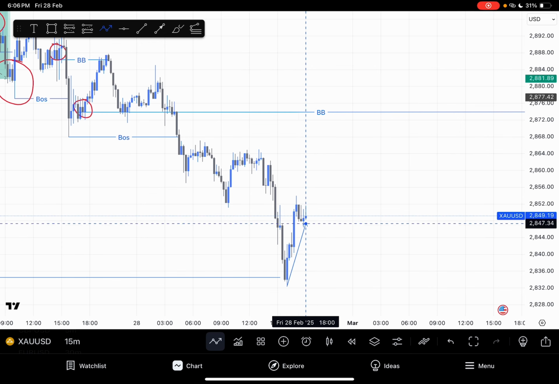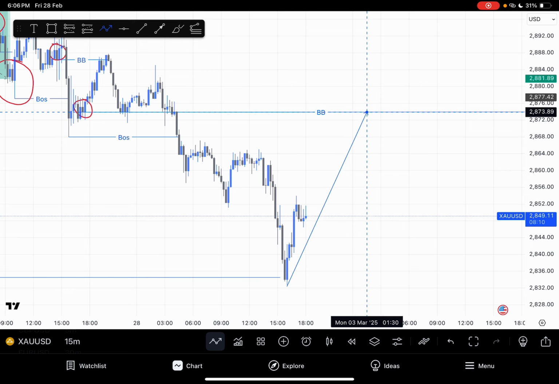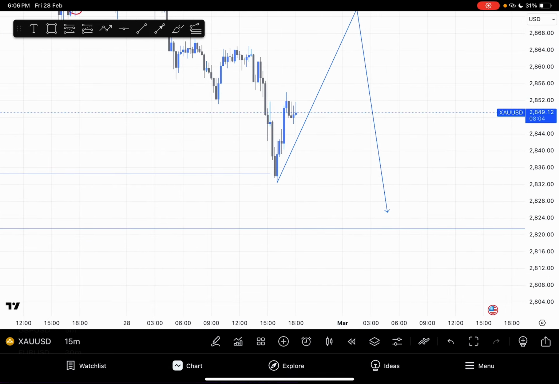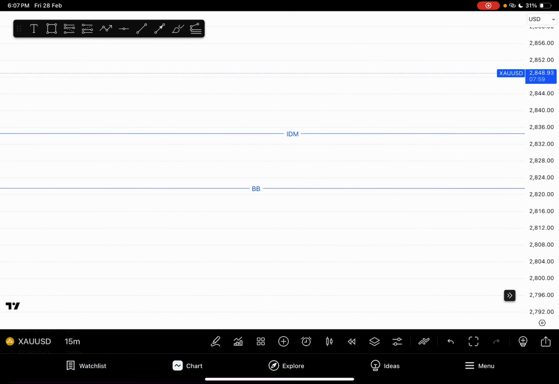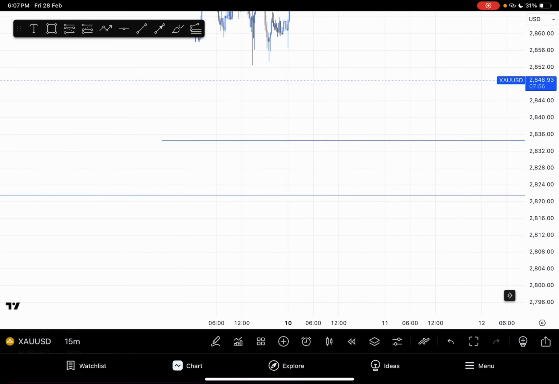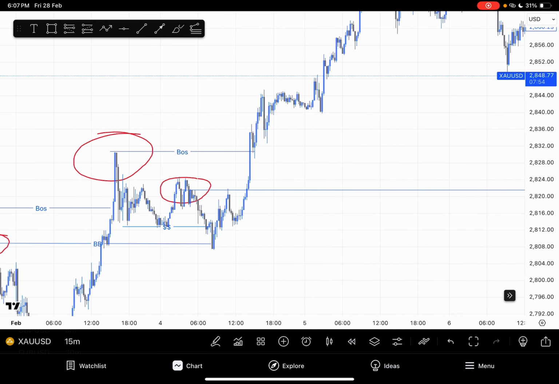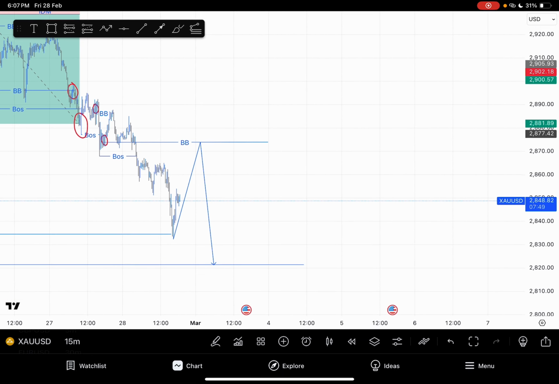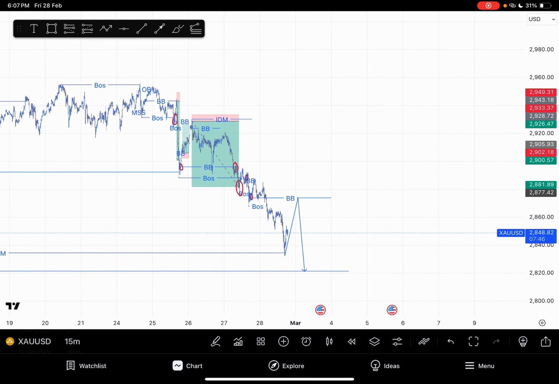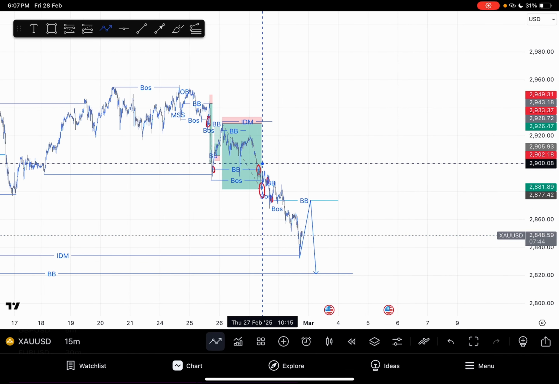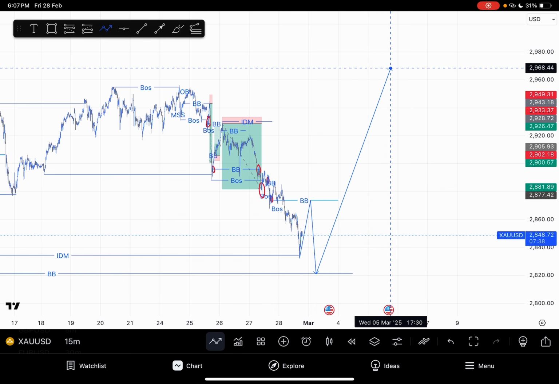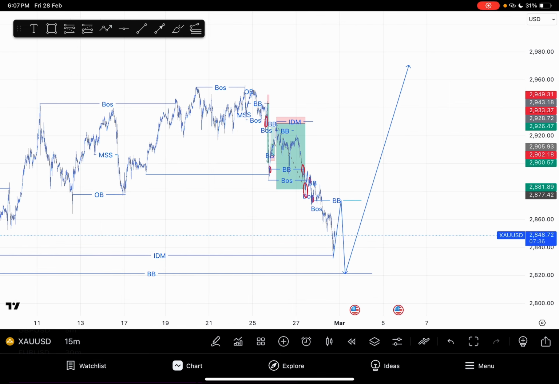So what I'm expecting price to do now is move from this point, get on the breaker block, then push to the downside, triggering our next breaker block at this point. So certainly price will come to trigger this breaker block I circled there. Then you see a sudden movement to the upside, creating another break of structure, creating a final break of structure.